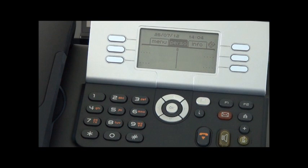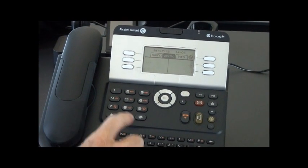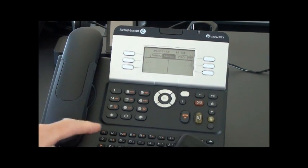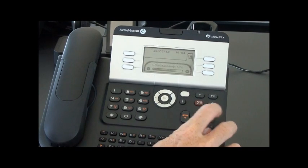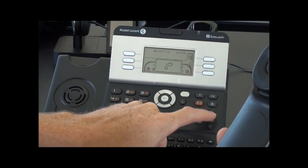So if I can hear a colleague's phone that is ringing, I can pick up the call by pressing 8. So for example, I will try here and make a phone ring. So the phone is ringing. I press 8 and I have the colleague's call. I picked up the colleague's call. And of course, in conversation, volume up and down, loudspeaker or in the handset, up and down.